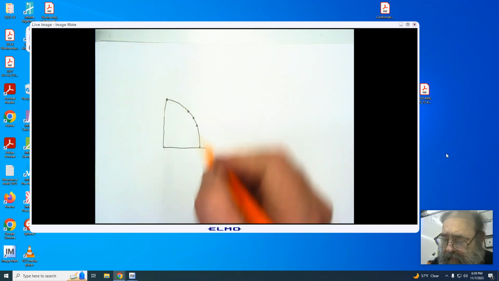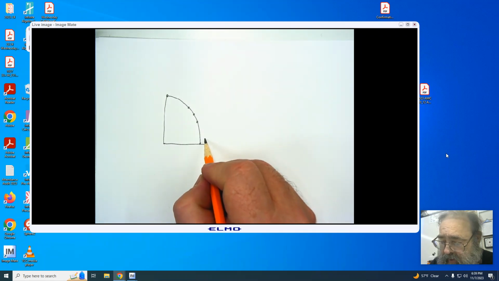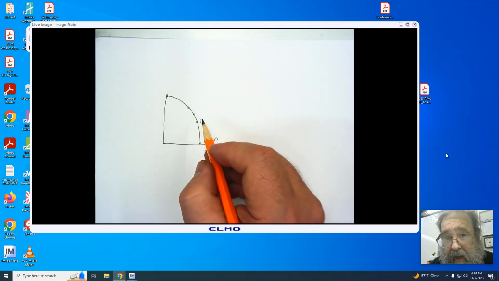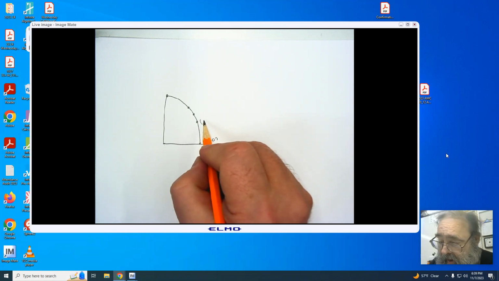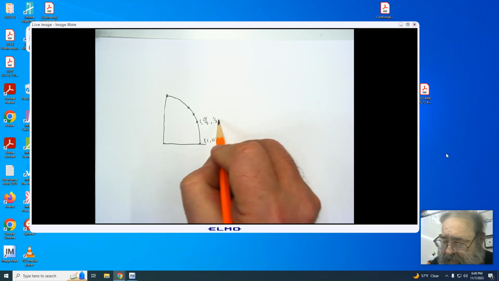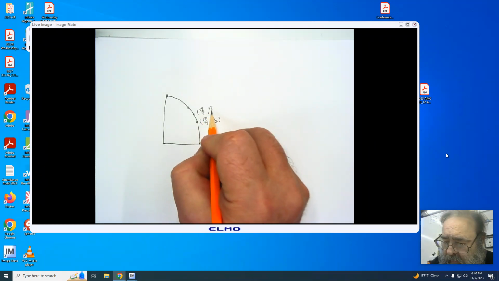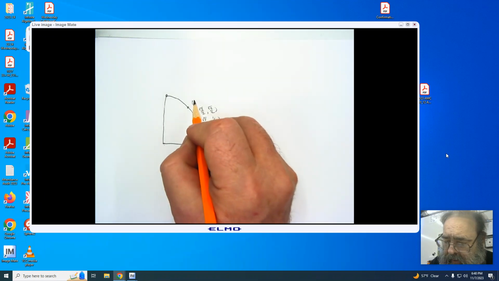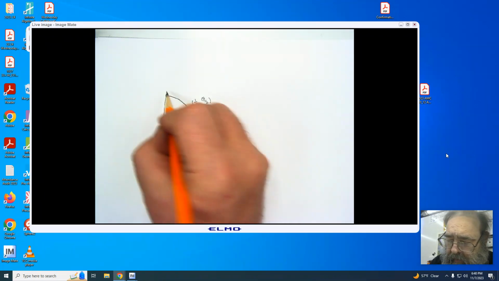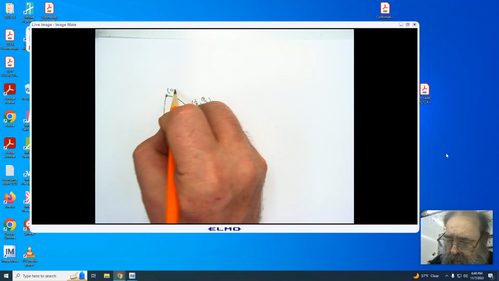We've also come up with this idea that these points or coordinates are 1, 0. From the right triangle, we found that this had to be root 3 over 2, 1/2, root 2 over 2, root 2 over 2, and 1/2, root 3 over 2, and we finish with our 0, 1.